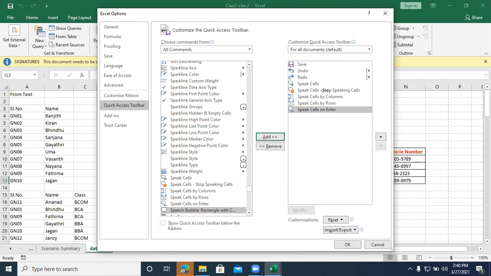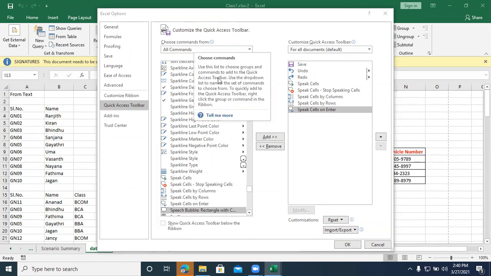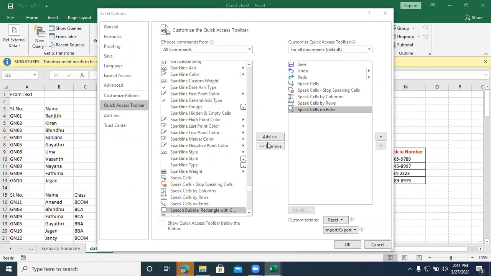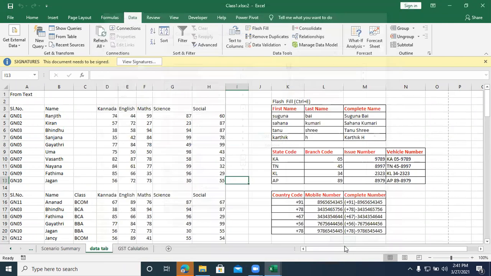Speak cell, stop speaking cell, by column wise, by row wise, on enter. So in all commands, we added all these extra commands. Click OK. So all these are added into your quick access toolbar list. Is everyone added?